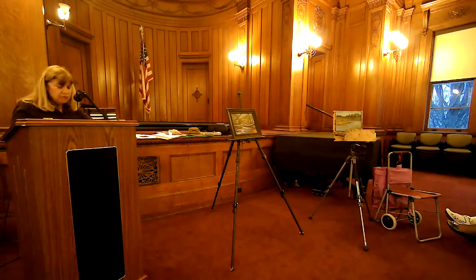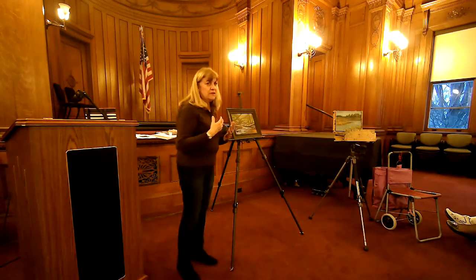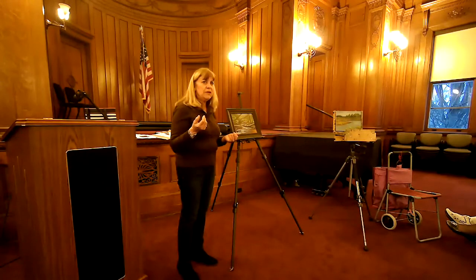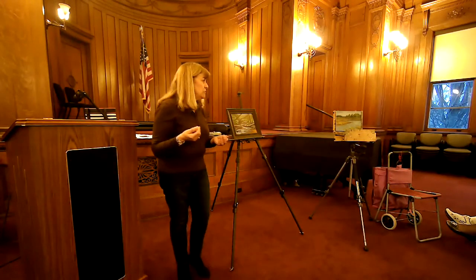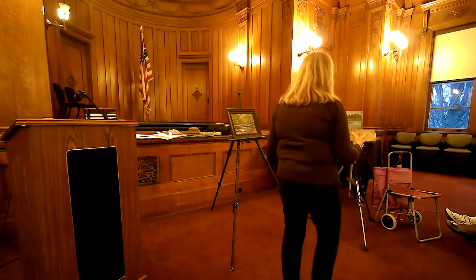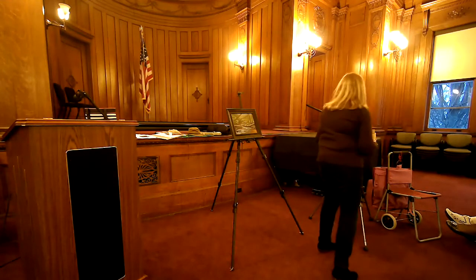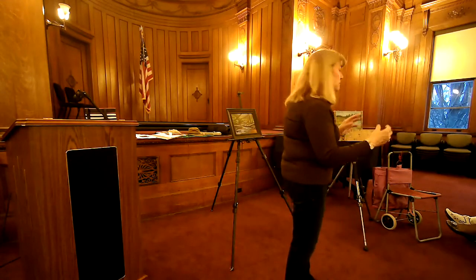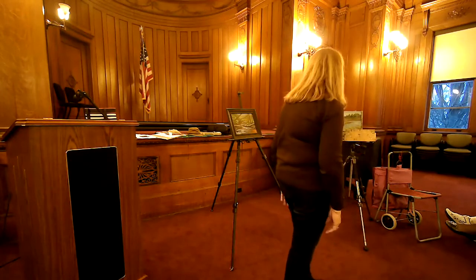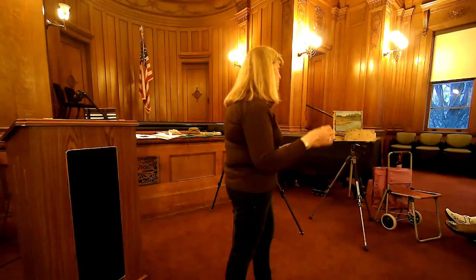Another thing when you're painting outside, I like to stand, not everybody does, some people like to sit, but I think it's better if you can stand and paint because you really need to get back. You need to make a few changes on your painting and then stand back and look at it. Because if you're up too close, you're not really getting a good view of what you're painting. You need to stand back and see how it all relates and then make changes. So I do that every few minutes. I'll put everything down and stand back and look at it and see how the colors and everything relates and how the drawing looks. If the drawing's off, you have to fix it.